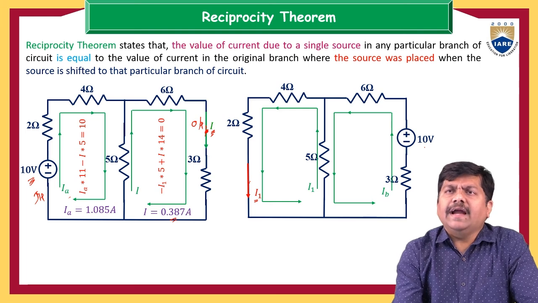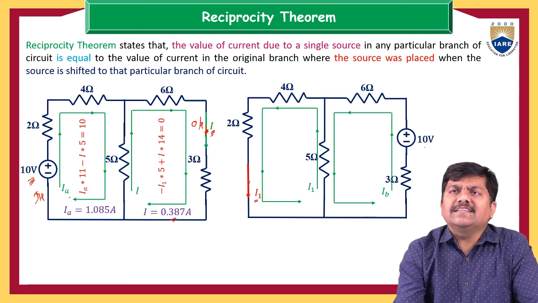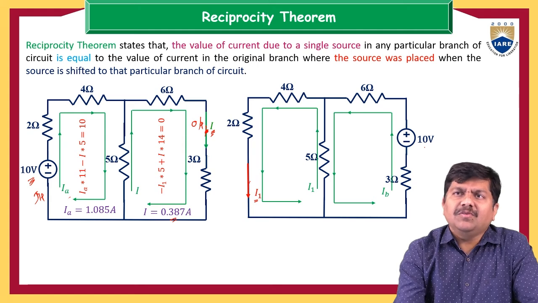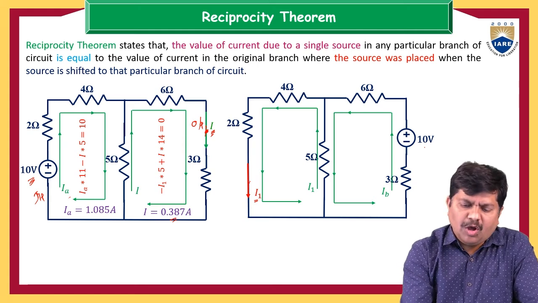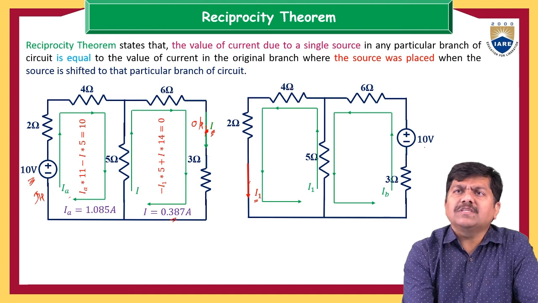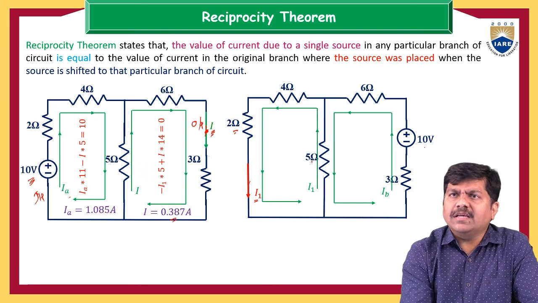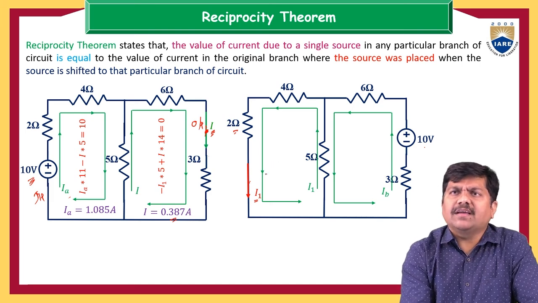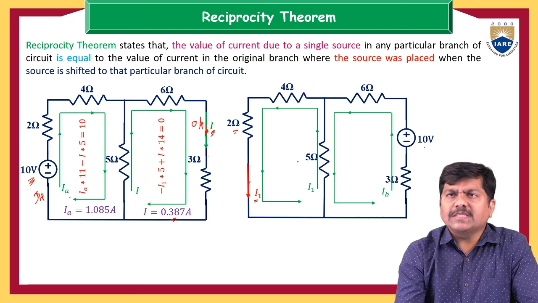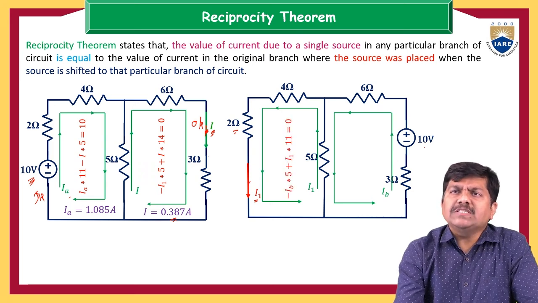After choosing these current directions of the mesh currents, you apply Kirchhoff voltage law. So the drop across this 4 ohm is, as usual, 4 times I1, 2 times I1 across this 2 ohm resistor, and across this 5 ohm, the current directions are important here, 5 times I1 minus IB, as this is in the opposite direction. There is no active voltage source in the first loop, so it becomes 0. So the voltage balance expression is minus 5 times IB plus 11 times I1 is equal to 0.